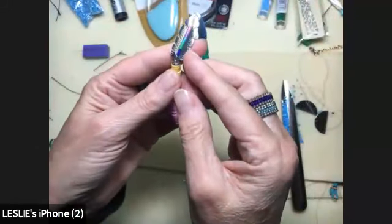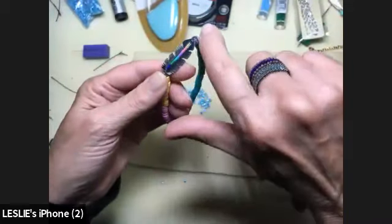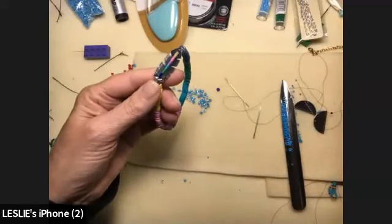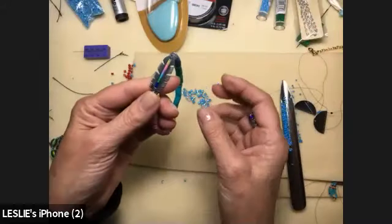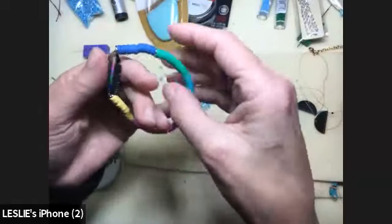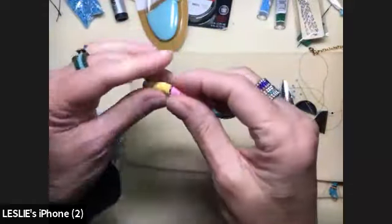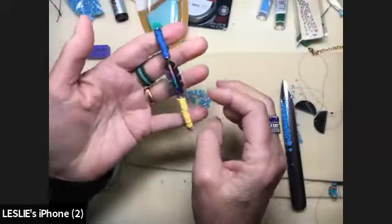And we're going to do a really simple little charm. This is a centerline. The Delicas just go straight through. You're only going to do one column, just like you did today. So no knots or anything. You're back to front, front to back, through the column. And I have this strung on Stretch Magic with some very fabulous new Hishi beads. And we're going to do that on November 3rd.